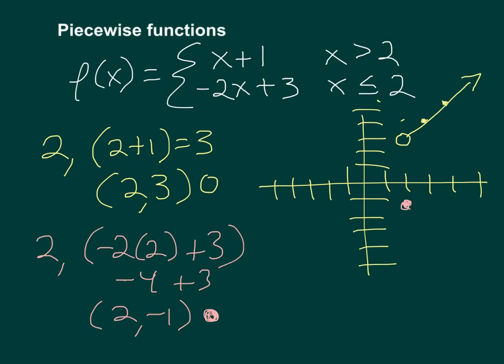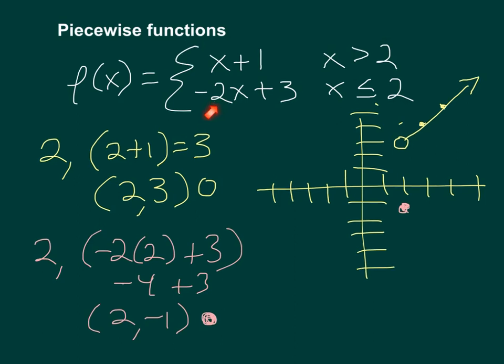And now I am going to follow this slope. This slope right here is negative 2 over 1. So I want to go down 2 over 1, right? Well, if I go down 2 over 1, I'm going to end up here. And if I go down 2 over 1 again and connect those, that's going to be the wrong graph, because I want the points less than or equal to 2. And these are giving me x values greater than 2. I don't want the ones greater than 2. I want to go backwards. I want to go this way.